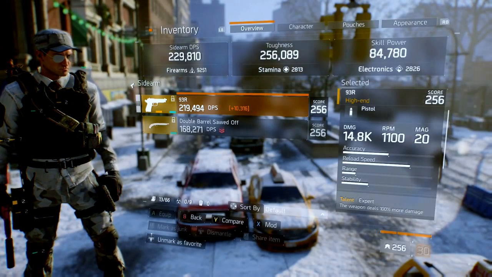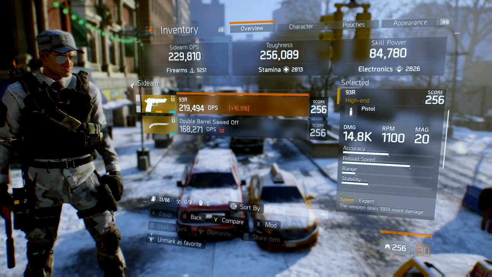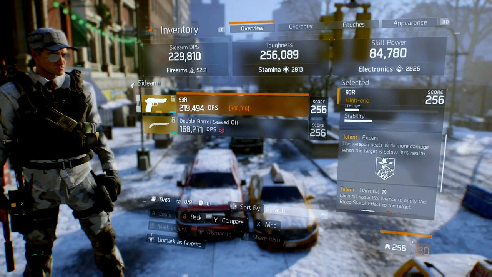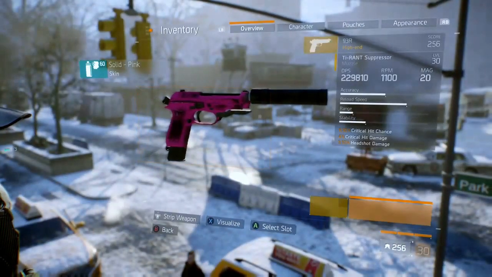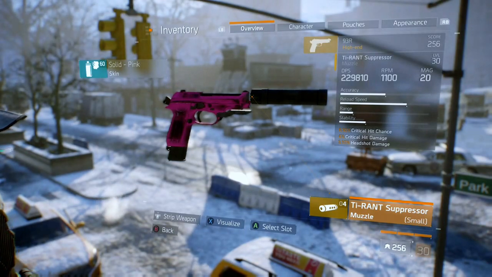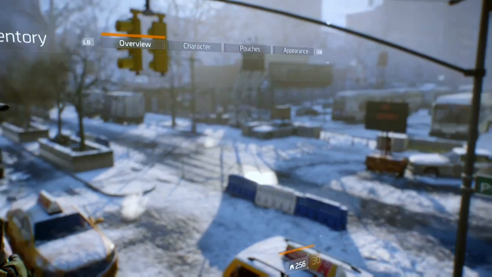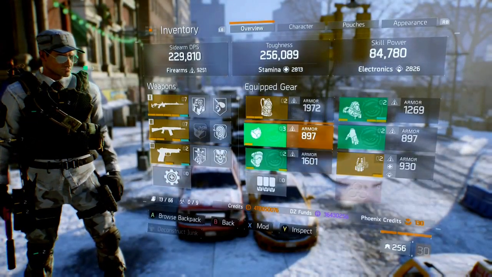But for my sidearm, I got a 93R with 14.8 base damage with the talent of harmful. You could use this with the Colonel Bliss holster. This could go really well. But with this build, my skill power is very low. And that's the reason I rock Nimble. Just saying that right now.